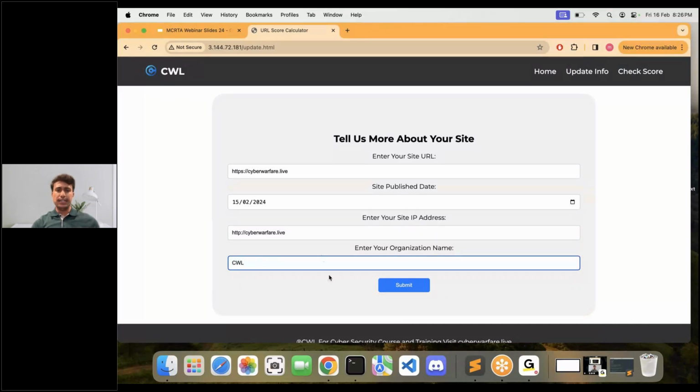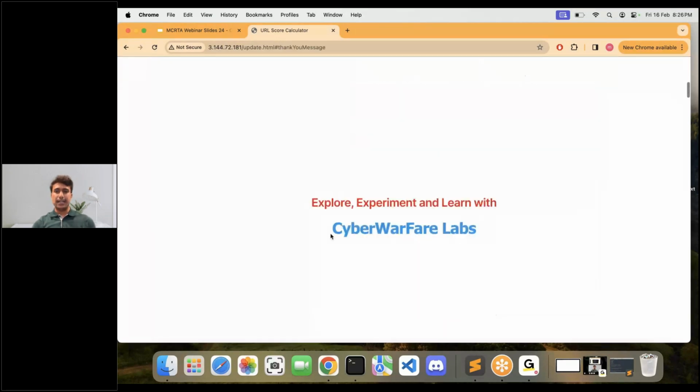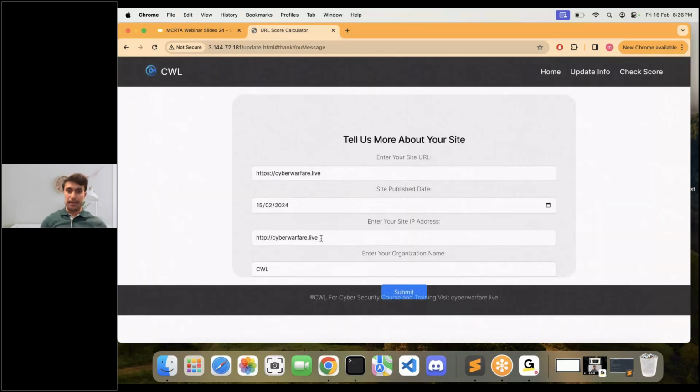Now, if you run it and hit it, you can see that if I specify this one, in the backend there will be one parameter which will load this particular URL. So that means there is a vulnerability of SSRF, server-side request forgery. I'm not going to discuss in detail what SSRF is, but we'll see it from the cloud point of view. If any of your applications is hosted in a cloud environment, any of the services can be your virtual machines, your Lambda functions in AWS, your serverless functions, or your container image.